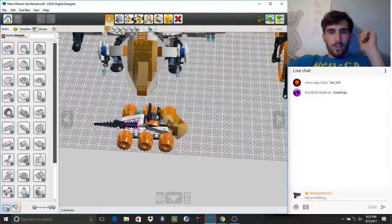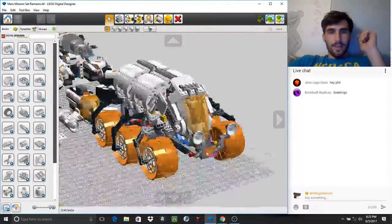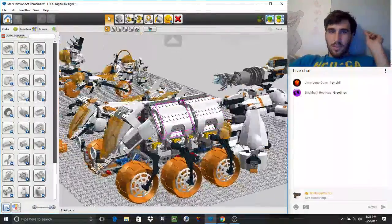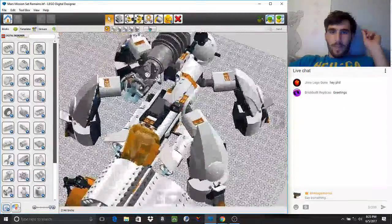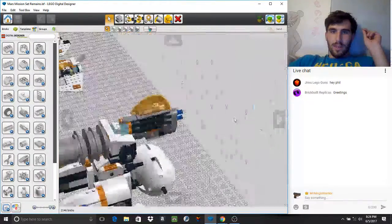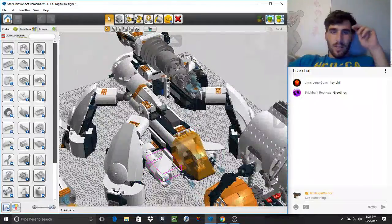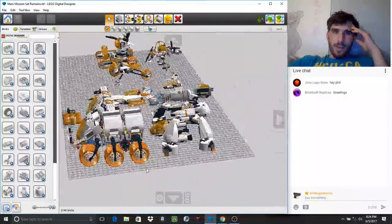Obviously I have the car minus the drill on the back of it. We already talked about this one. I don't really have anything from this one I could have used. I tried to look into using the cockpit, and then it just didn't work out the best, so we can't particularly use this one. As for the drill, I have this entire section without the legs, without the little water tank in the back here, and I also removed the gun section, and then I kept the rotating thing. I also kept this as well, minus the engines on it. So I've grabbed quite a bit.